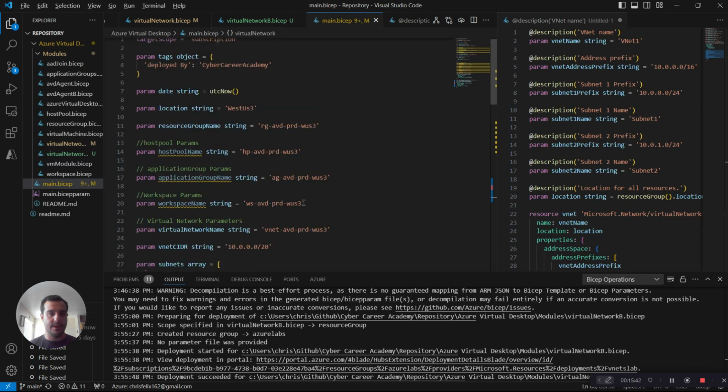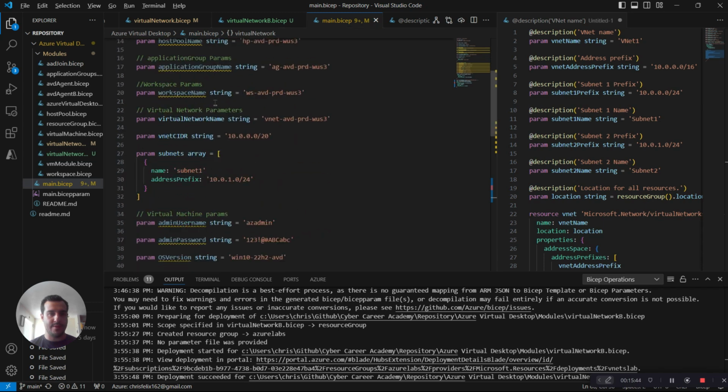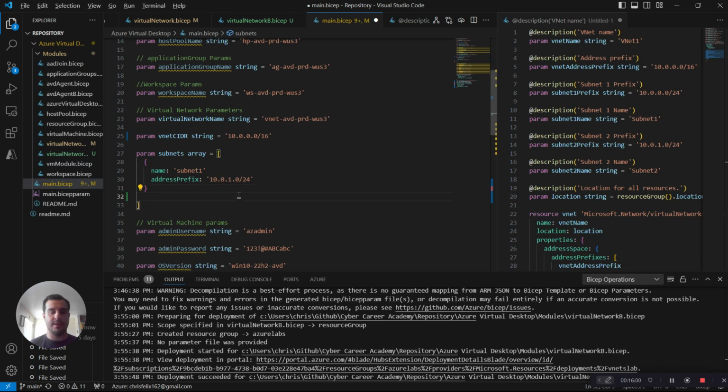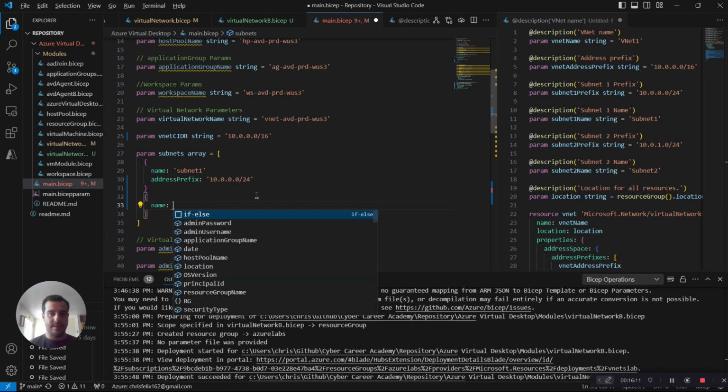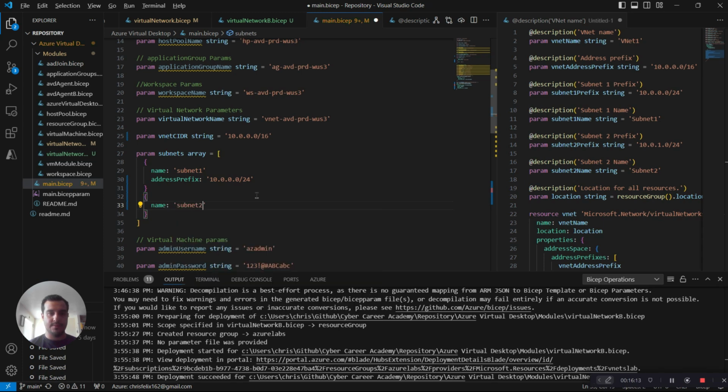We're going to put in our virtual network parameters. We will be naming it VNet AVD PRD West US 3. Let's do a /16. And then let's actually make two different subnets over here. Name is going to be subnet 2.